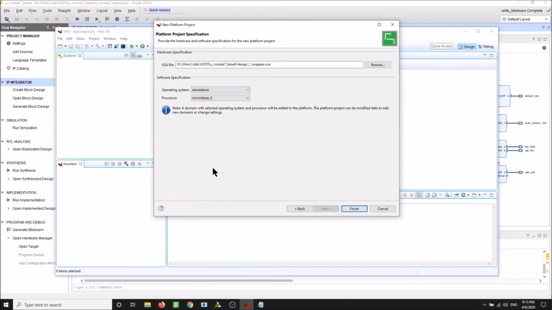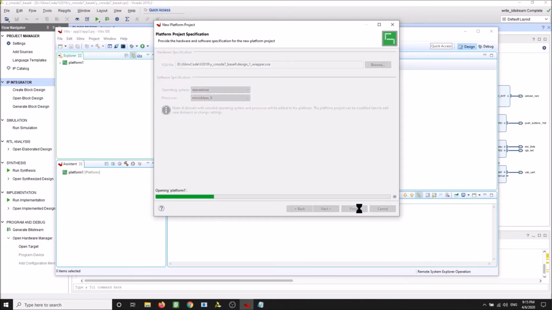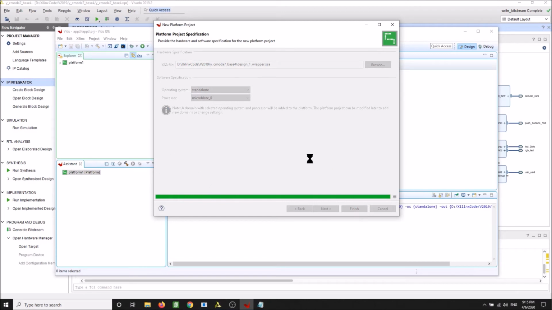That should be it. Microblaze 0. Standalone. Finish. That should bring the hardware description from Vivado into the software project.